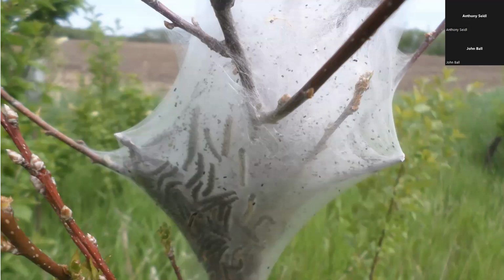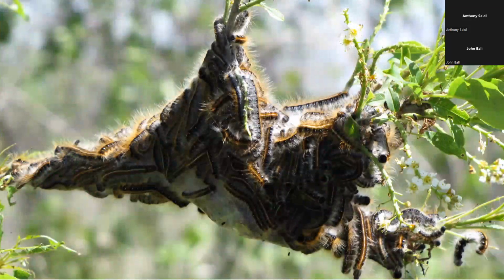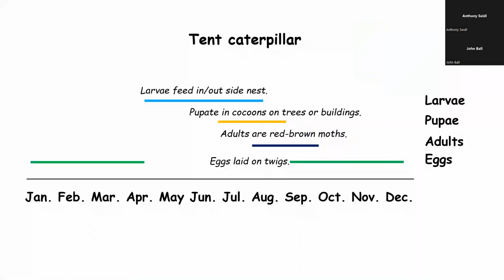And burning the nest while they're alive, that's not even entertaining, because you're probably going to set the tree on fire as well, and you're going to do more damage than the insects did. But they will start moving out of those nests. It's amazing how quickly they develop. And they'll start scurrying around looking for more to eat. The larvae feed in and outside the nest.